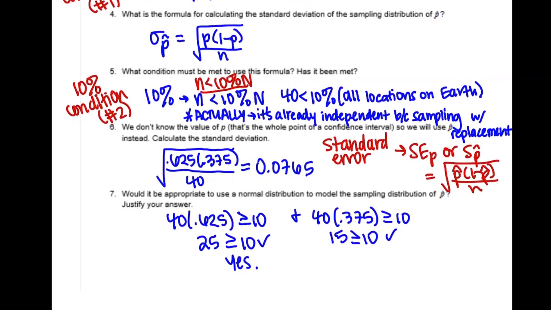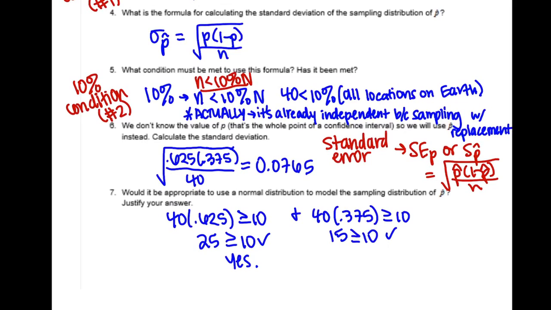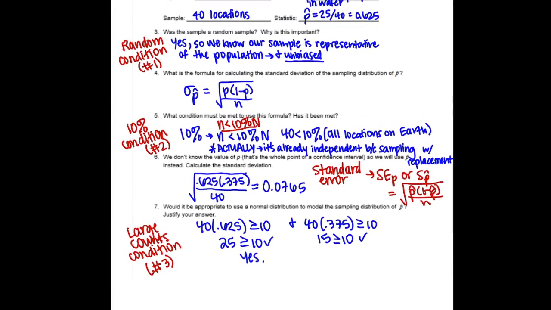And then lastly, we had to check the large counts condition. And so that's our third one in order to use normal curves on number 8. So we call it large counts condition, and it is our third check. So in order to do a confidence interval like you did in number 9, 10 on the next page, you have to check these 3 conditions first. And we'll get used to it, but that is all important in order to create a confidence interval. I do have one more thing to write. I want you to round anytime the whole numbers for these.